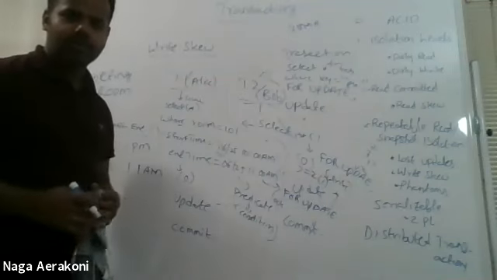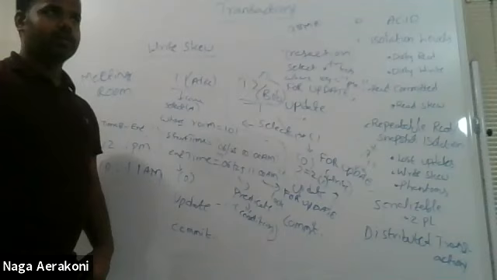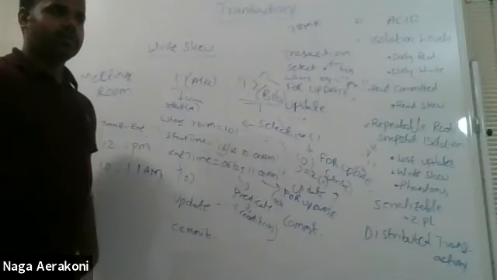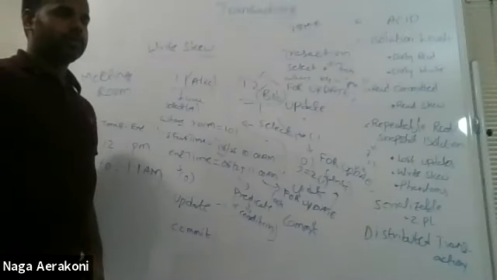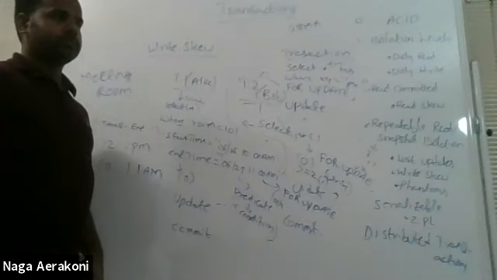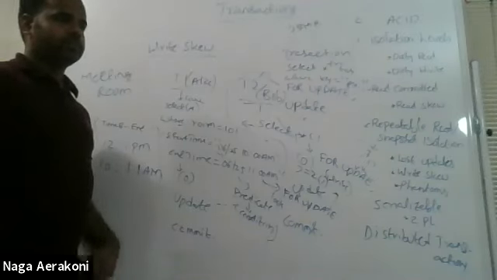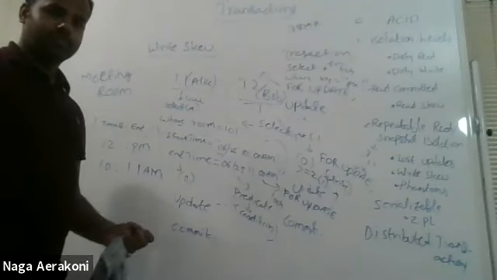So like Naga said, a dirty read comes in when a transaction is reading data which is uncommitted, and repeatable read is like another transaction committed data. But like Naga explained, if you have T1, which is a long running transaction, and it's reading data at 2 data points, but between those 2 data points, another transaction came in and updated something and committed it, then T1 will get different views of the same data.